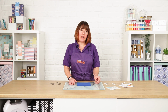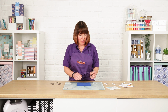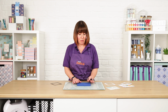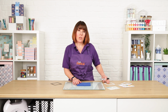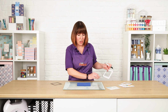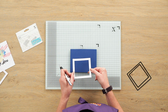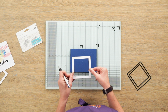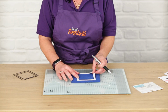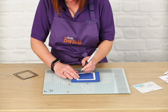For my second technique, I'm going to use the pin on the 4-in-1 embossing pen. And what I have done, again, I'm going to use my Funky Foam shaping mat. First of all, what I wanted to make was a really simple card with a frame on it. So I've used my Xcut square nesting dies just to make a frame out of some white cardstock. And it's very simple. We're going to do some faux stitching on this. And I'm just going to place that on my Funky Foam and then just carefully go around the edge.